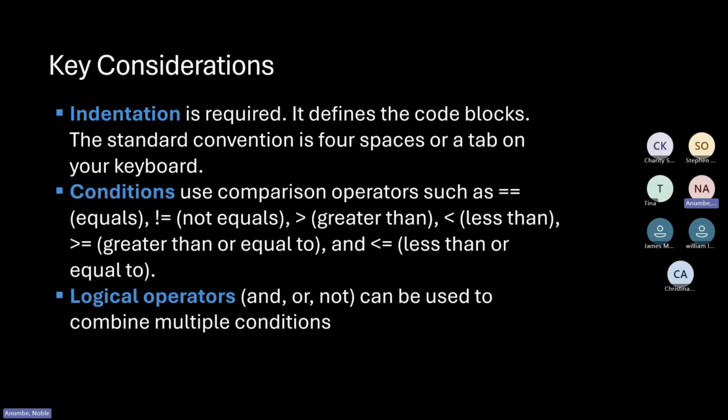So each time you do an indentation, place the cursor by the side of that word and then hit your tab key. It will shift it 4 spaces. Now, the condition, I guess this is what Tina was talking about. Use comparison operators such as equal, not equal, greater than, less than, greater than or equal to, and so on. Those are some of the comparison operators you can use within your conditions to determine what your Boolean will be. And then you have your logical operators too. I think in some of the examples we are going to look at today, you'll see some examples of logical operators.